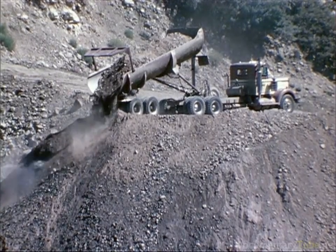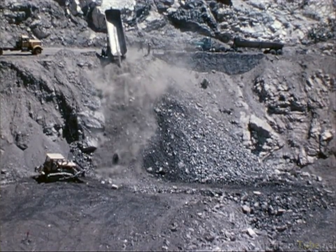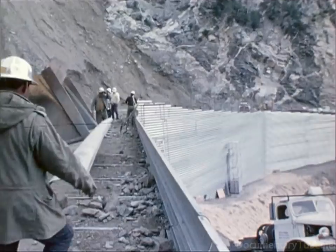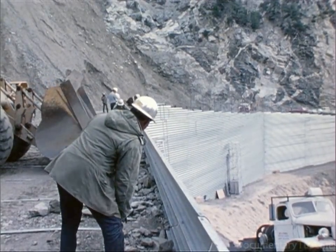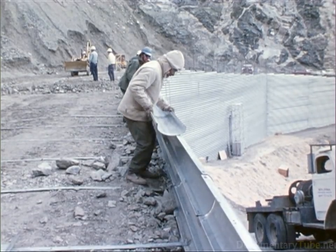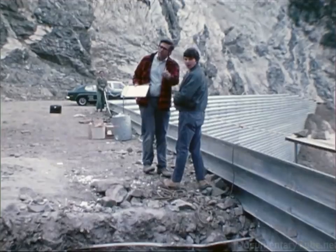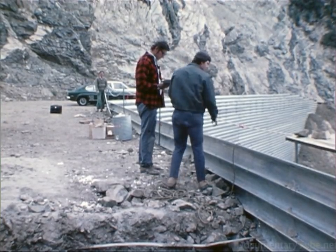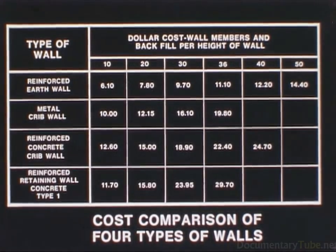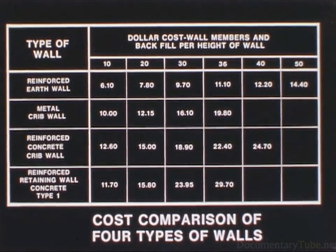Borrow material is a contract item and presently costs $1.80 per cubic yard excavated, graded, and delivered to the job site. At the time when equipment and labor were mobilized at the highest work peak, the unit cost of compacted fill was at the lowest cost of $3.50 per cubic yard of fill, and the total unit cost including labor, equipment, steel, and fill material was at its lowest cost of $7.40 per cubic yard of fill. Comparing reinforced earth fill construction to three standard types of retaining walls listed in California Division of Highway Standard Plans of 1971 shows that the reinforced earth fill can be less expensive than any of the three retaining walls.